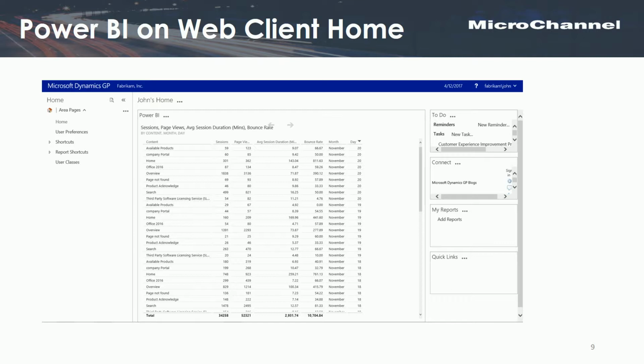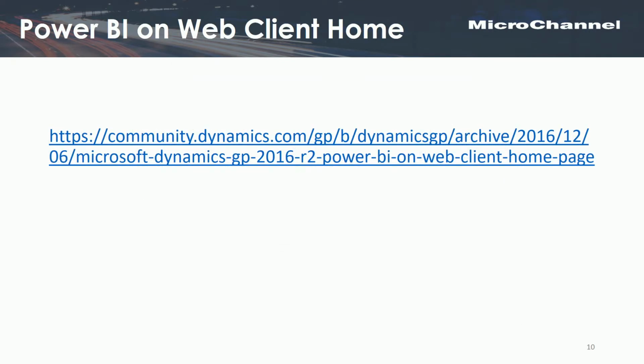To enable this, there are a number of steps you need to go through, and these steps are detailed on this blog. We'll make this information available to you, and I would advise you to review it to see if this is something you would like to have included on your web client home.